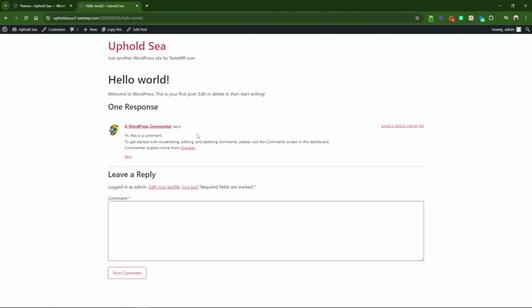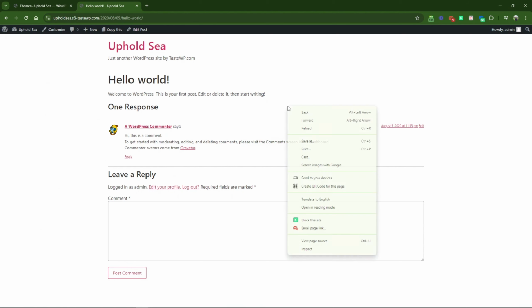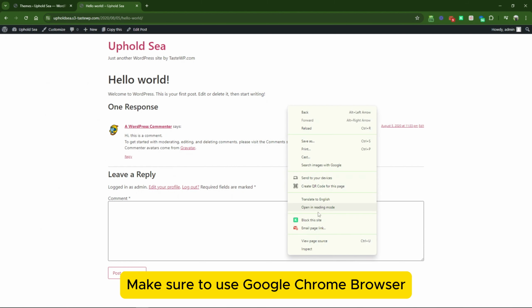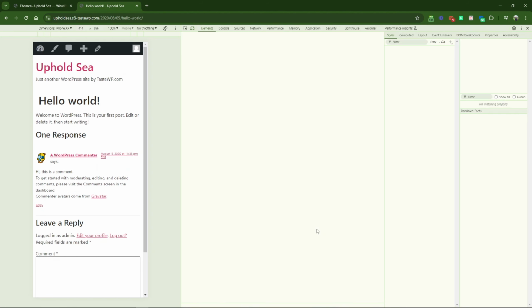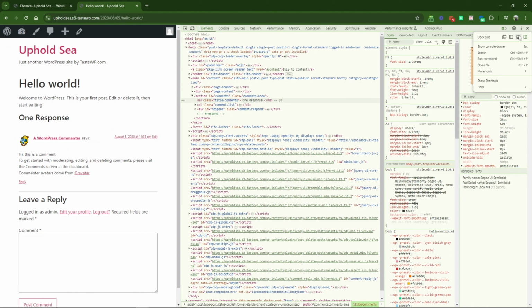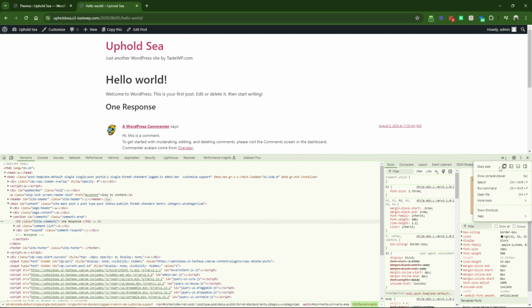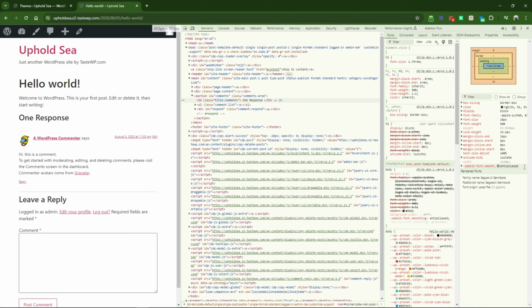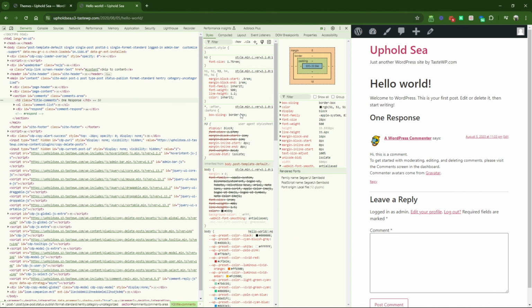So now if you want to change the header color of this site, let's inspect. To open the inspect, I'm showing you again, clicking the right button of my mouse, and from there you can see the inspect option. After that by default it should show up like this, and you can still control the view from here, and then you can select view such as dock to right, then it will show like this, or you can also put it on the left. So here you can control the view.